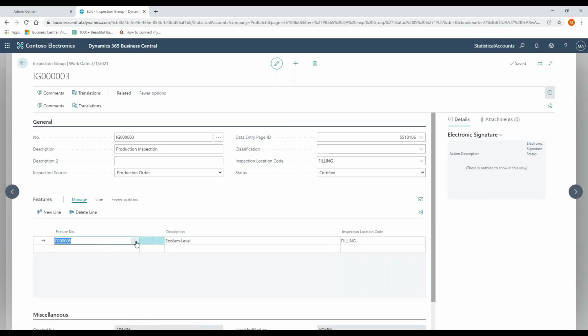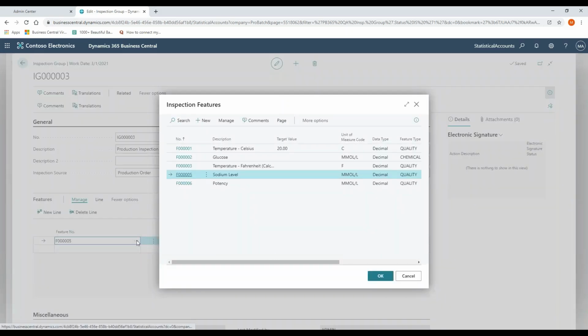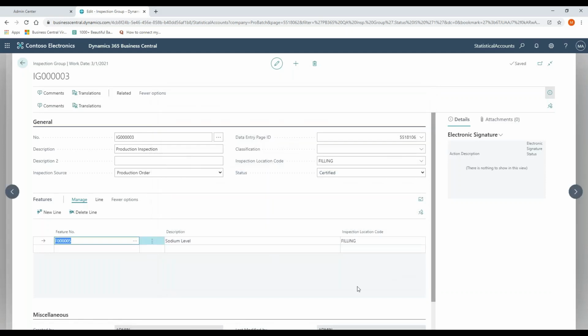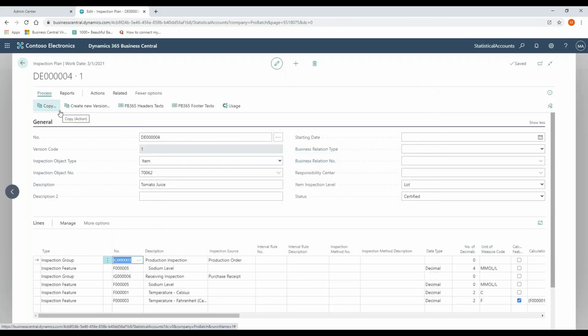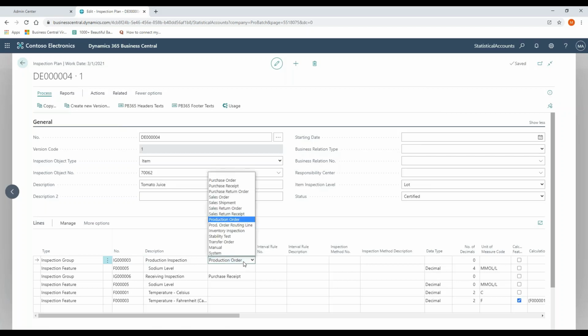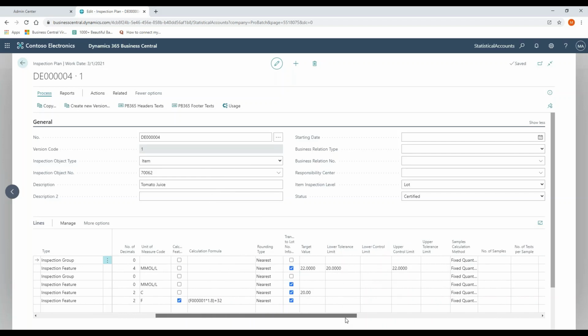Then the inspection group just allows me to pick which features, we already looked at that, do I want to perform an inspection against, okay? And then I can say what location those go to. So features end up tied to an inspection. The inspection group then gets tied to an inspection plan, okay? Then on that inspection group, what you'll notice is I have the ability to determine if I want to and where do I want to track this. I can validate some upper level and lower level targets if I want to, that sort of thing.